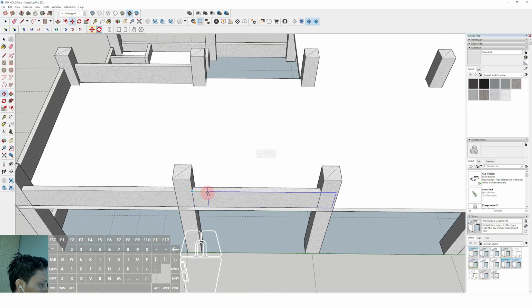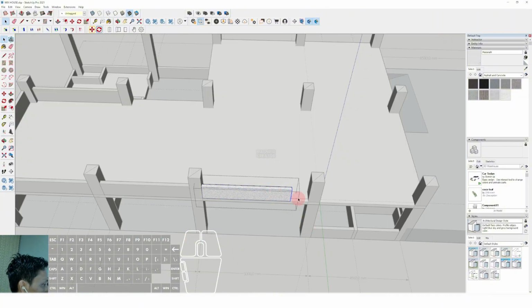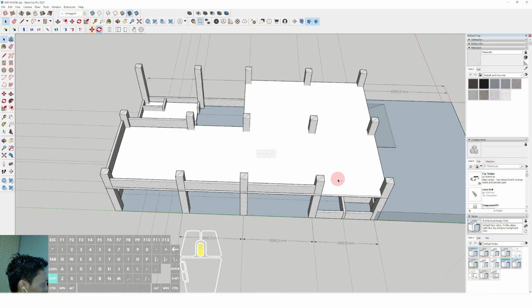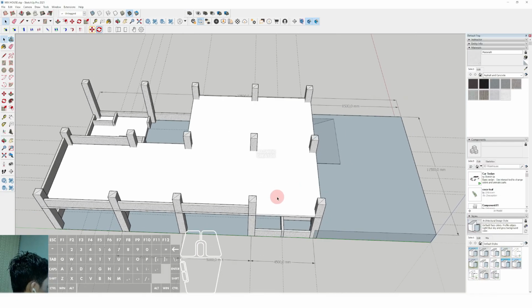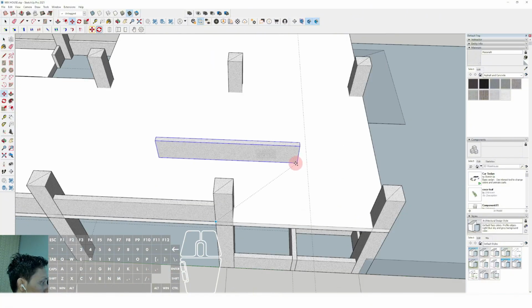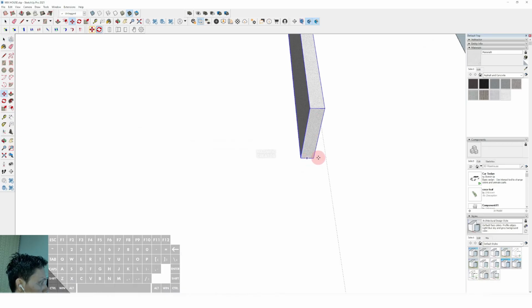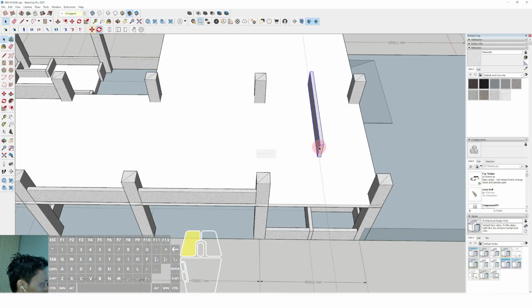Okay, now we can make the guideline from this edge to the middle position, 2250 millimeter like this, and then we can select move, type control. Then we can rotate 90 degree and select move to this position.